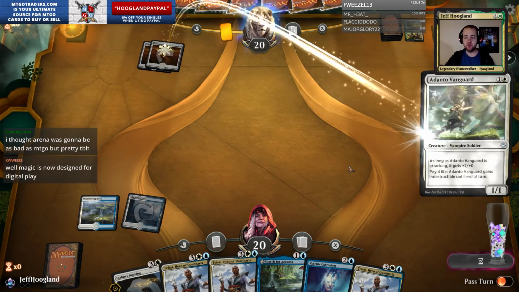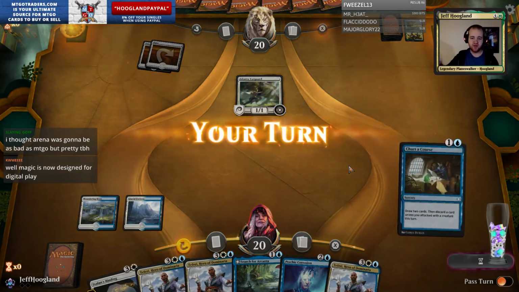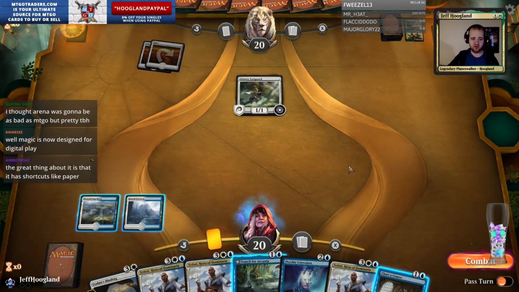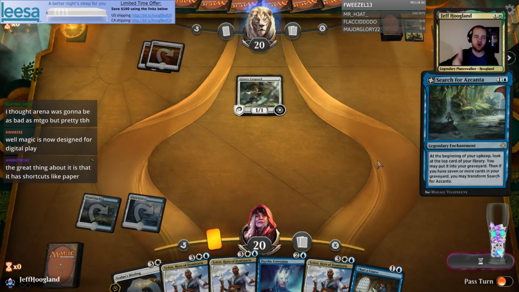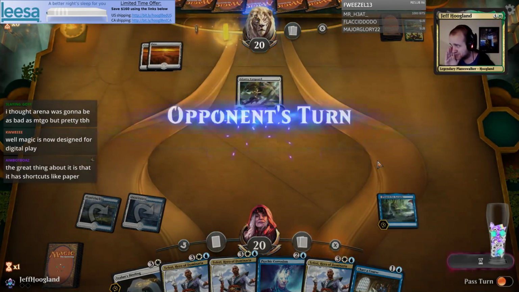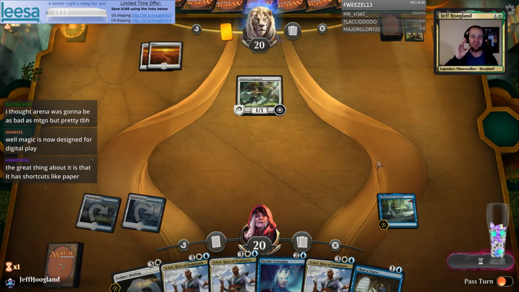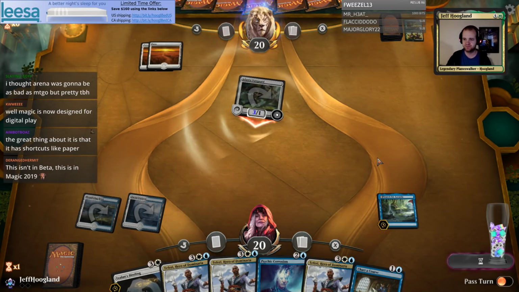So when they moved from closed beta to open beta, they reset everybody's accounts. There were sets in Arena that aren't currently in Arena now. They were really bad sets. You never want to play with them ever again. But they just got rid of those cards and reset everyone's accounts.